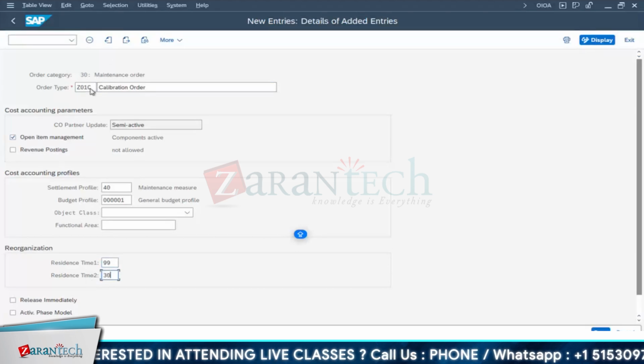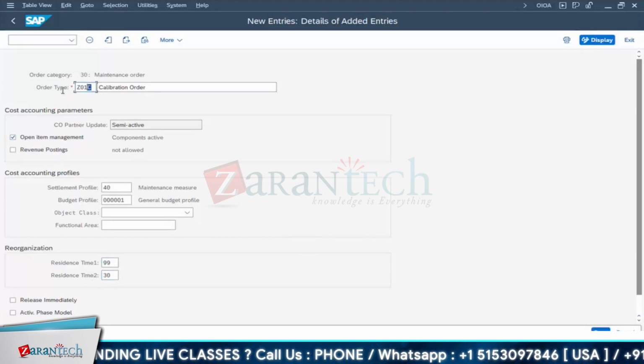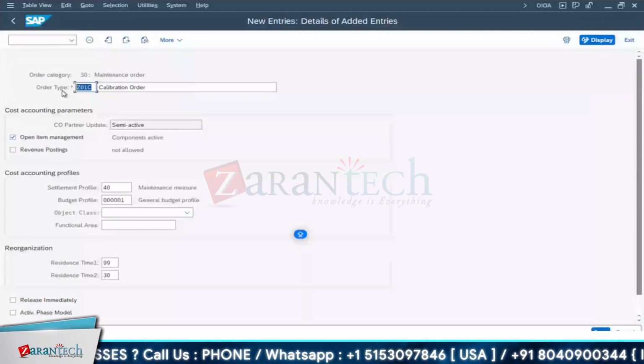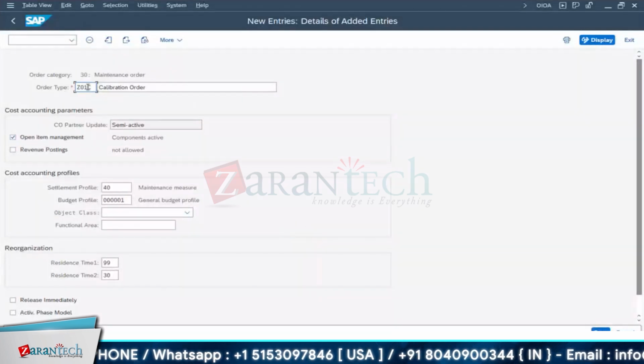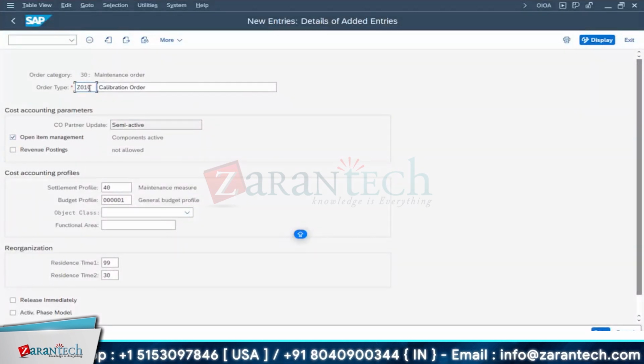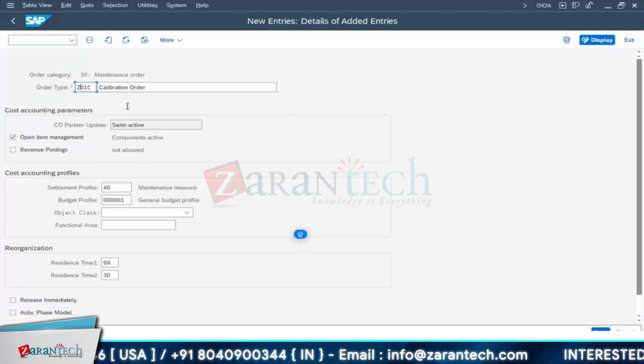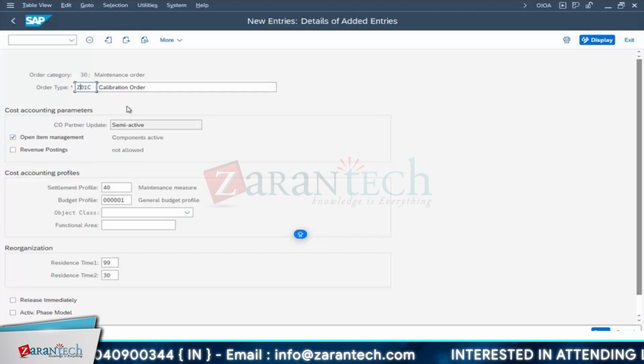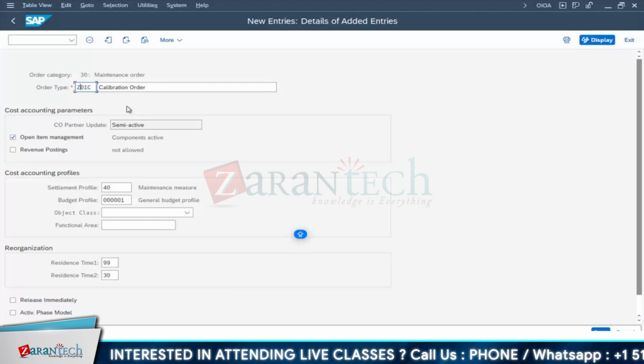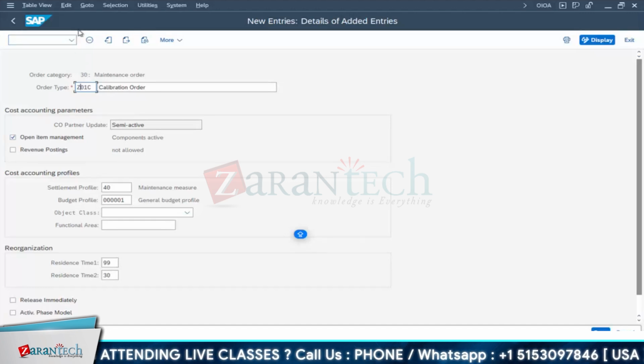See, once we create an order, whether it will be in a release stage or CRTD, created stage. When we create an order in general, it is CRTD, created. Example, say you want it to be released automatically. For preventive maintenance, it is a scheduled maintenance. Once deadline monitoring has reached, then the order has to be generated. That time it should be in a release condition.